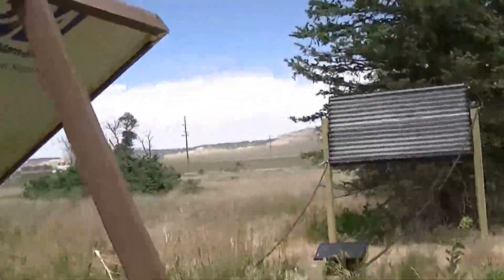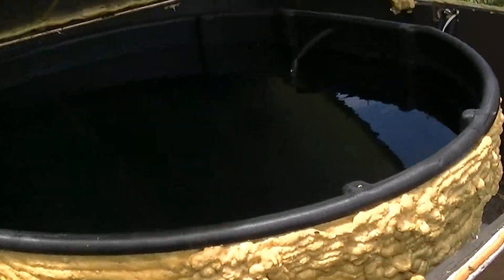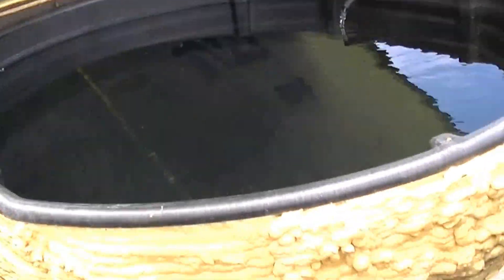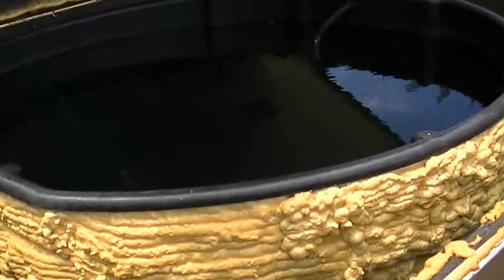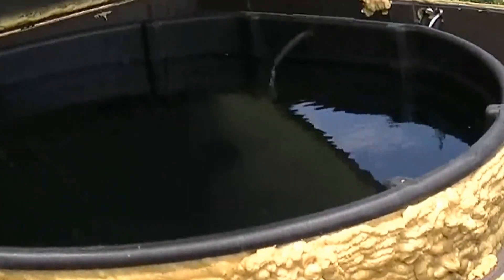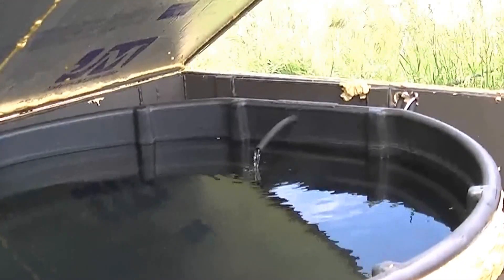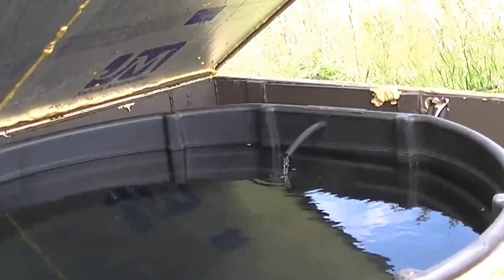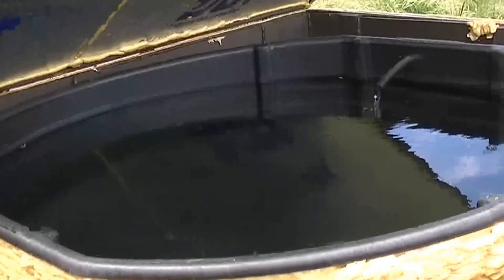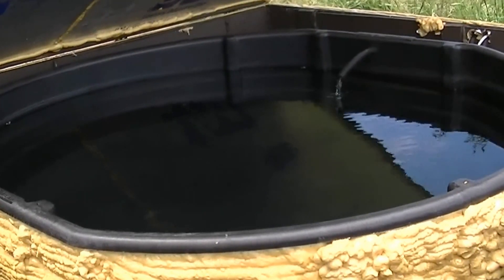For now the project is complete enough to allow Helios to do its job without spending any money on electricity, although obviously a fair amount of money on materials. But compare this to a traditional hot tub — the upfront expense, maintenance costs, and all of that. Now of course this isn't going to give you what a traditional hot tub will — this is just a soaker tub. For me the whole bubbly action wasn't a big deal. So for me a soaker tub was just fine, and that really opens up your options because then you're not having to deal with any of the elaborate plumbing that a bubbler-style tub requires.